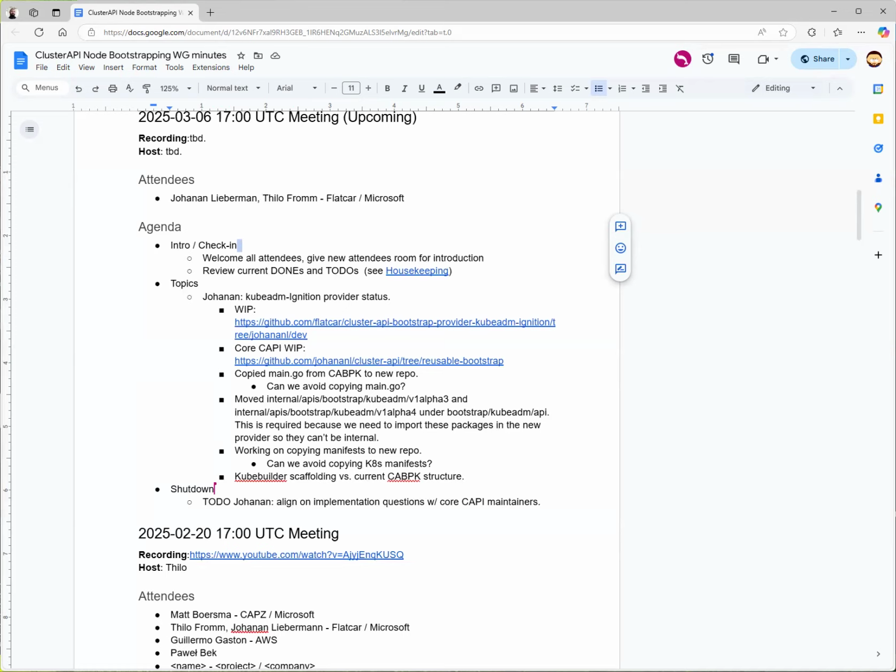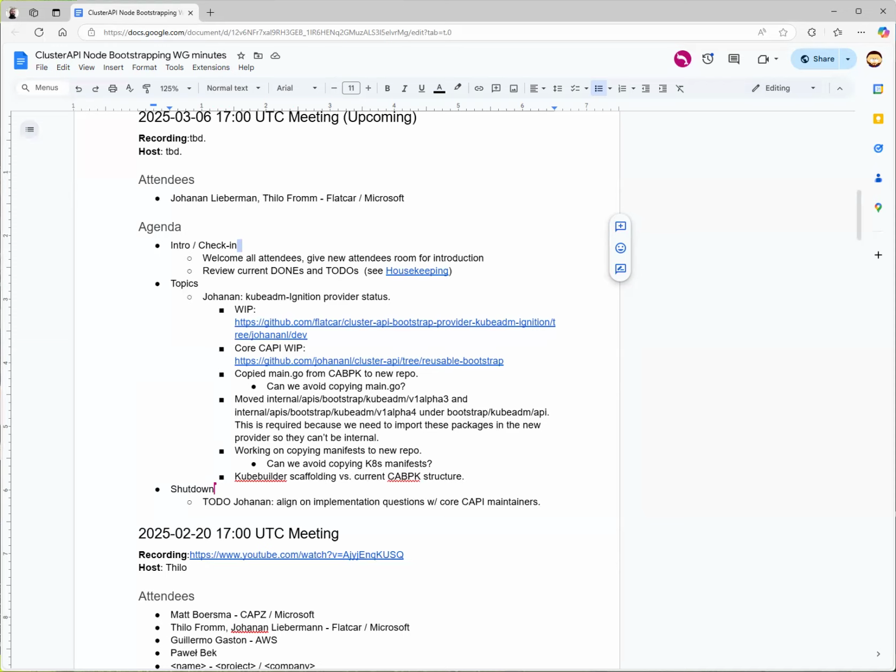We decided to go the separate repo way, which means that maybe there is no strict requirement that the ignition provider keep parity with the CABPK one. I don't know. But for the moment, I copied the whole file, resolved any Go compilation issues, and already started importing things from CABPK into this new repository.